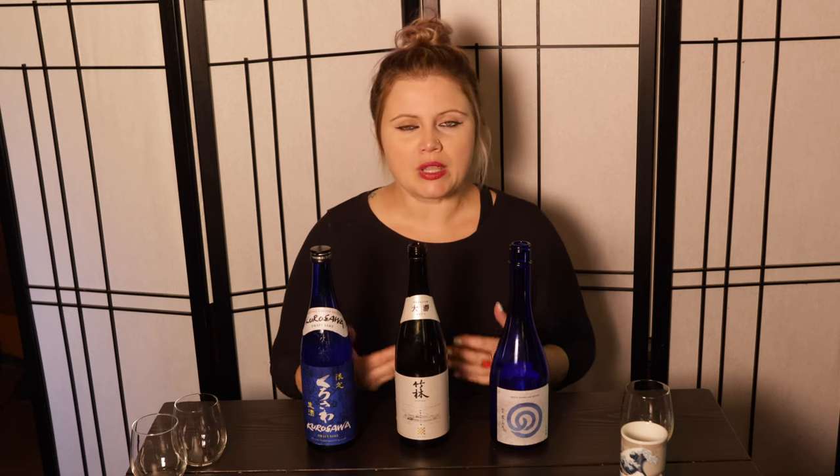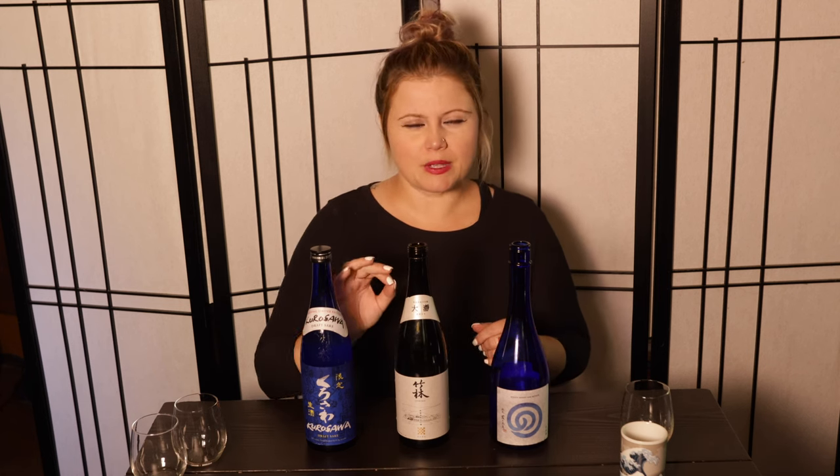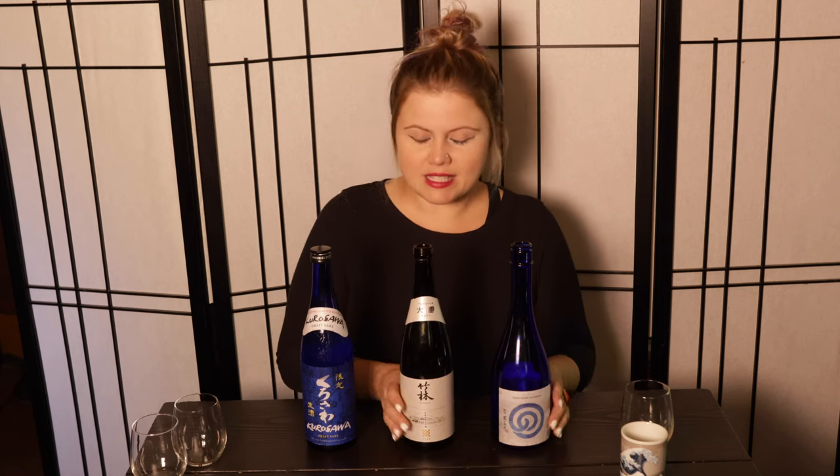Summer and winter are kind of similar in that you'd want a Namazake in the summertime to be crisp, cool, and fresh. The same happens in winter, because with Namazake you're not going to heat the sake to balance the temperature of the outdoors — you'll actually drink these cold. You'll drink a more stark, crisp, maybe less aromatic sake when it comes to Nama. Winter sakes are the least popular and I see the fewest Namazakes coming out then, but more producers are jumping on the summer bandwagon.